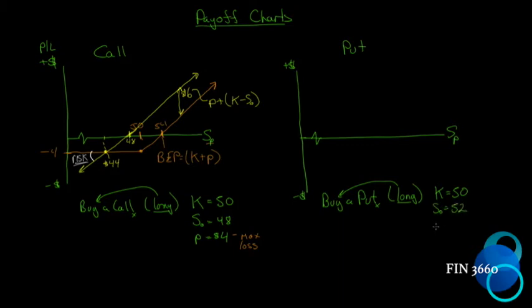Let's continue with our scenario here. A strike price of $50, the stock price is at $52 right now, and we're going to pay $4 for this option. Again using logic, let's draw our chart out. Let's draw our strike price of $50 and ask ourselves what happens at $50. The option isn't worth anything because you wouldn't exercise at $50. As the stock price goes up, the put becomes worth less and less and less until the put is worth zero. So our maximum loss is $4 no matter how high the stock price goes. The most we can lose is $4.